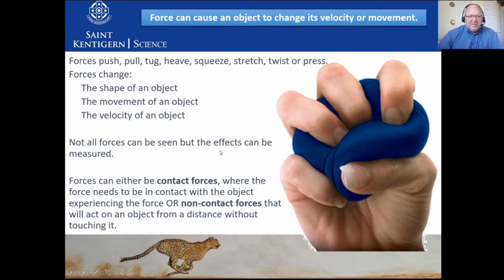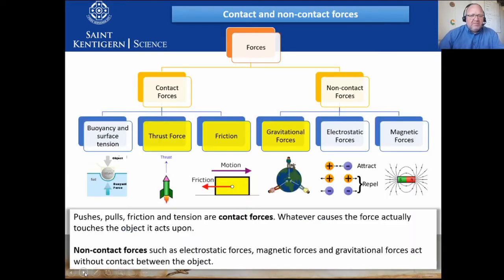Now there's different types of forces. We have contact forces and non-contact forces. A contact force is obviously when there's contact between two things. So if you are physically pushing a cart or your bicycle or anything, that is a contact force. Or your shoes gripping the floor, that is friction, that is a contact force. But non-contact forces are things like magnetism, where you can't see it, but you know it's there. And gravity. Can you see gravity? No, but you can see the effects of gravity because things are not all floating up in space. So these are some non-contact forces.